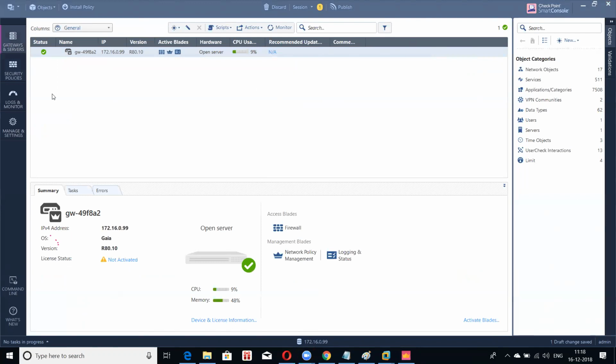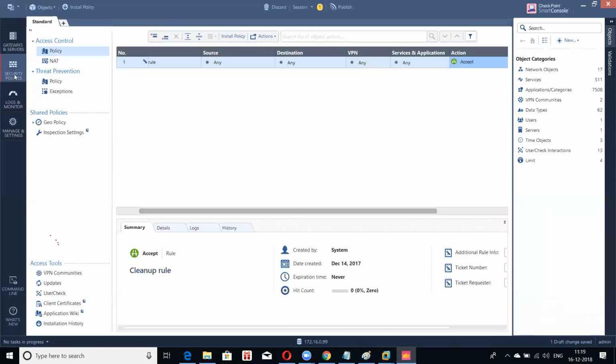Okay, and there is something called unified rules or unified security policy, which is basically here. In this, you can have all policies at a single place. By default, one rule is there, the cleanup rule. What do you mean by cleanup rule, sir? The cleanup rule is basically the last rule of the firewall, or default rule of the firewall, which denies everything. It's like permit what you want to permit and deny all at the end of it.